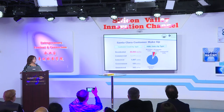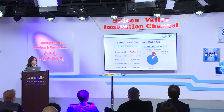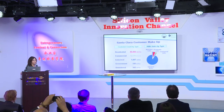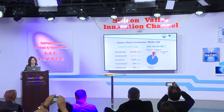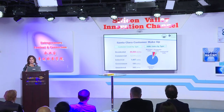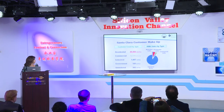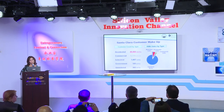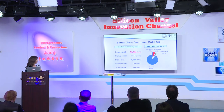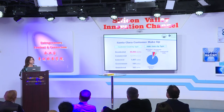This is always an interesting slide for people to digest. Our residential customer count is a little over 48,000, but the residential load only equates to 6.5% of city load, which is very unique for a utility — it's usually flipped between residential and commercial/industrial. Our commercial and industrial sales make up 91% of our kWh sales, which indicates we've got a lot of large companies that use a lot of power.